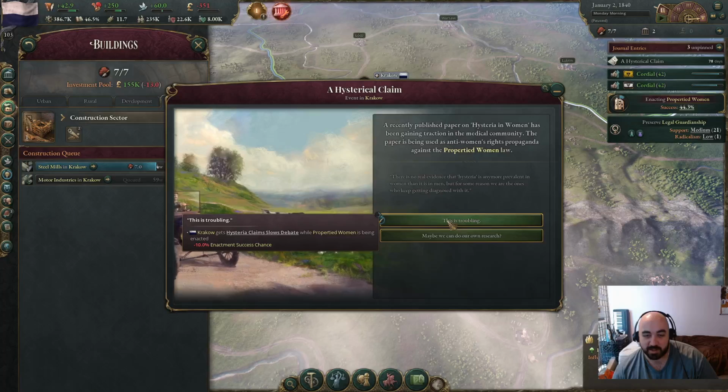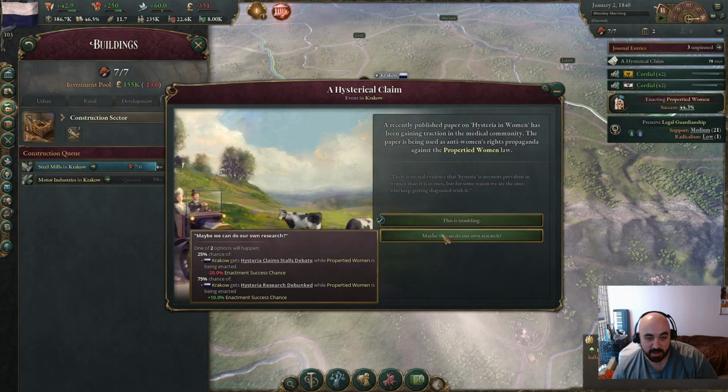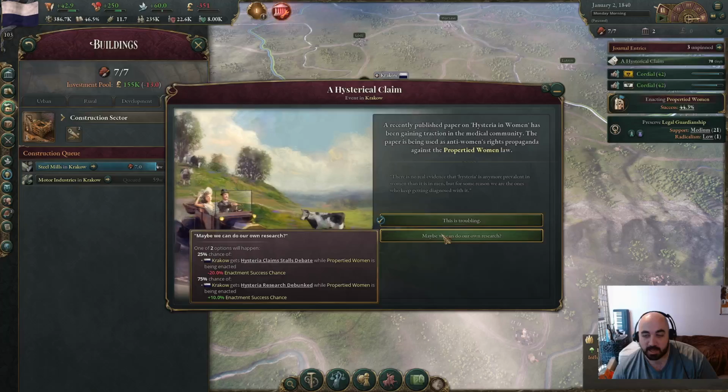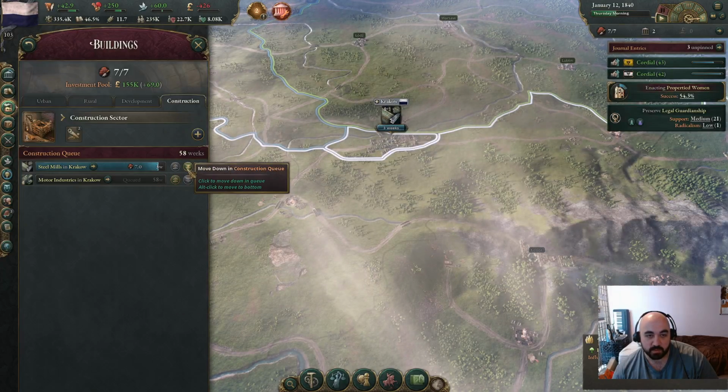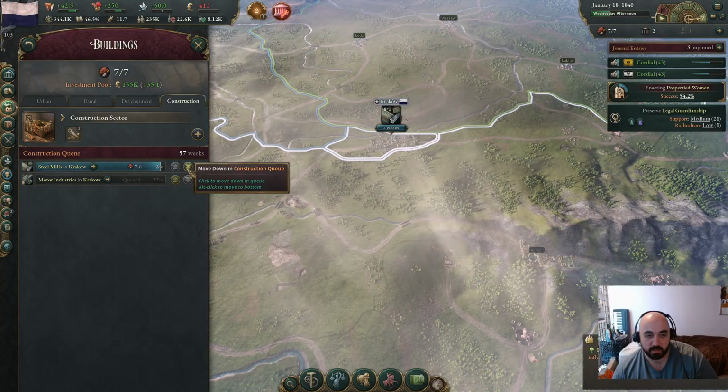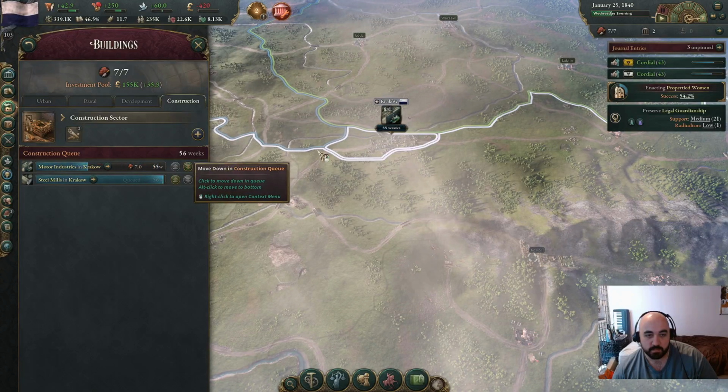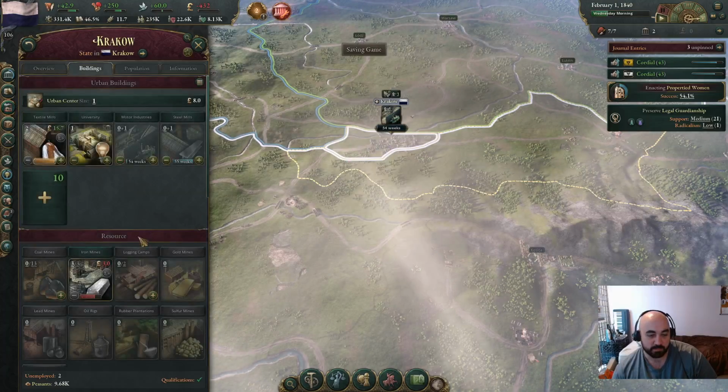I'm going to pause so that... Now, let's see. Enactment chance or plus enactment chance? Let's just go, yep. Gotta always roll the dice, except not really. That's not how math works. Now we'll just kick that to the bottom of the queue.